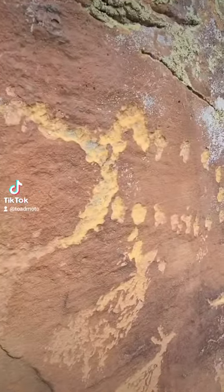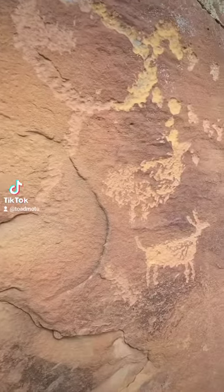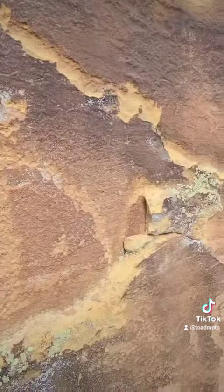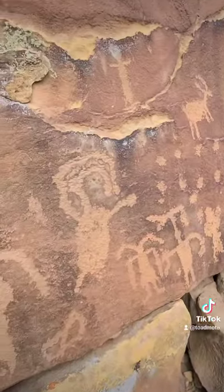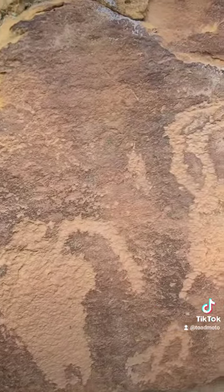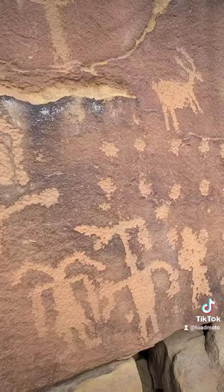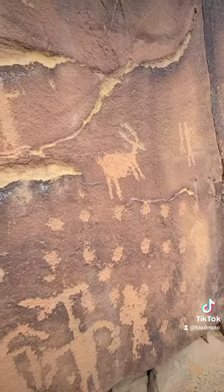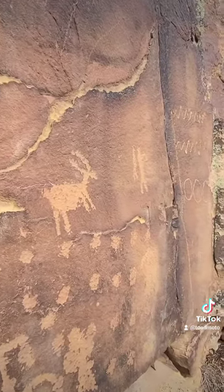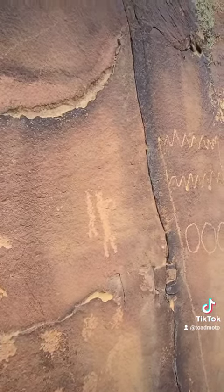Got some more over here. Trying to be careful to make sure I'm filming them all without falling down. There goes a lizard down there, and then you got these guys — absolutely fascinating. Who knows what type of headdresses these are or what they mean. Another deer right there, and then you've got those lines over here. You've got to be really careful at this point.